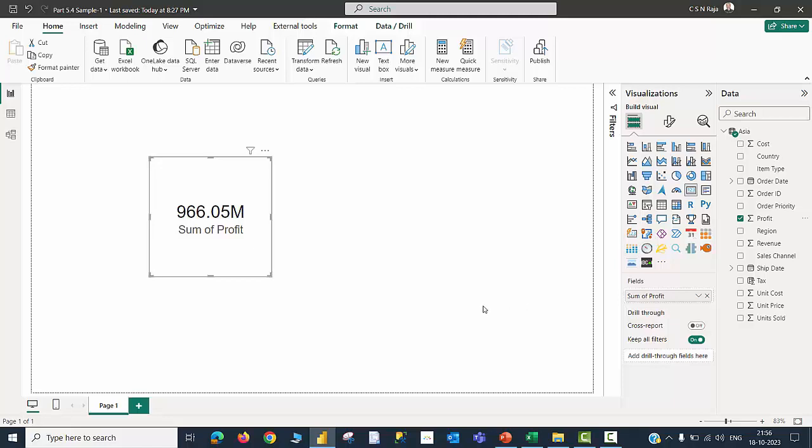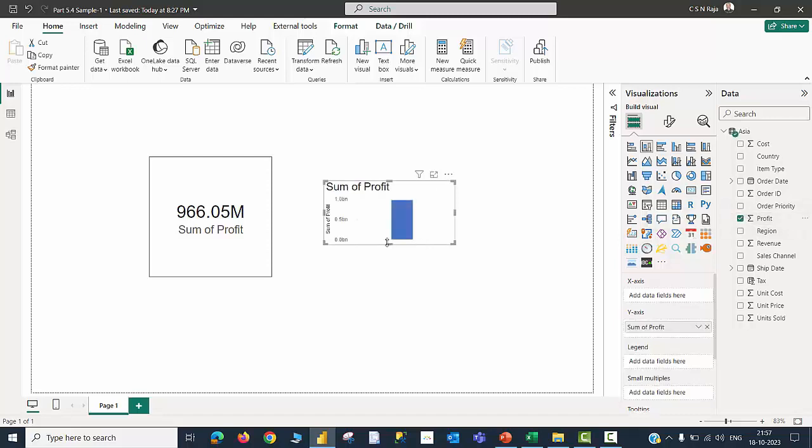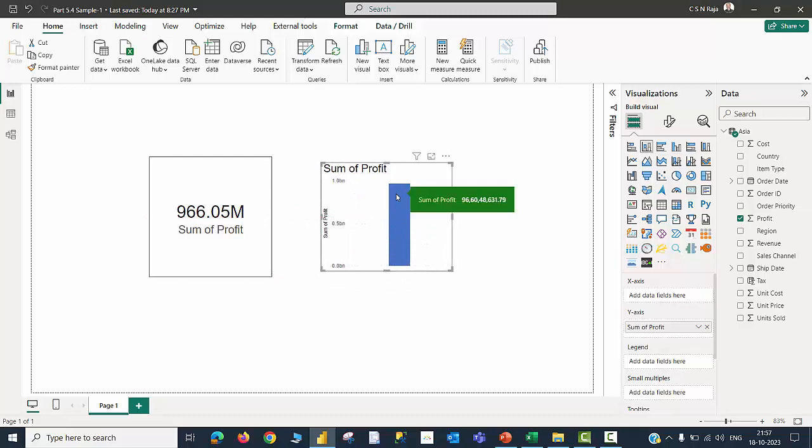I'm not doing anything. I'm just informing that the card visual should be filled with the profit column's value, and I get the sum of profit automatically. That is called an implicit measure. Similarly, if I'm going to create a column chart and then would like to populate the value for the profit column, I still be able to see the activity of an implicit measure saying that the sum of profit is somewhere around 966 millions. The same results can be achieved by creating an explicit measure purposefully so that it can be used on different scenarios, because implicit measures have their own limitations about which we will have a discussion shortly.